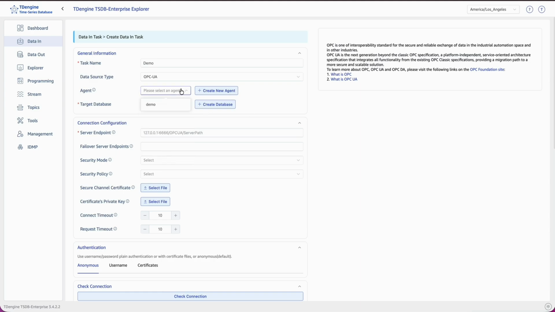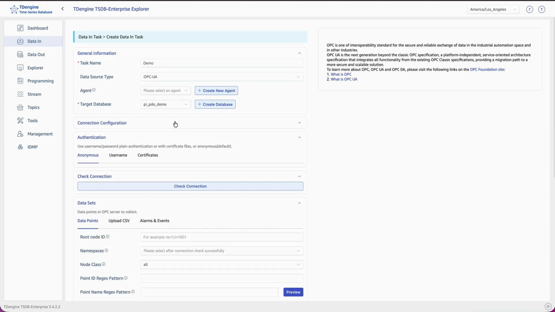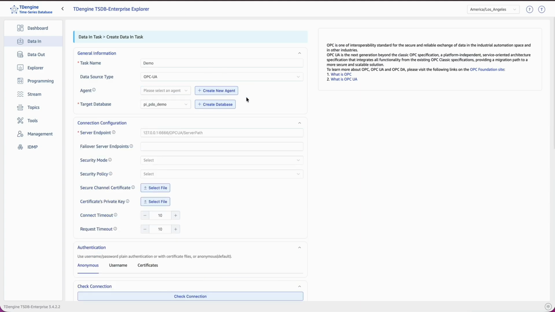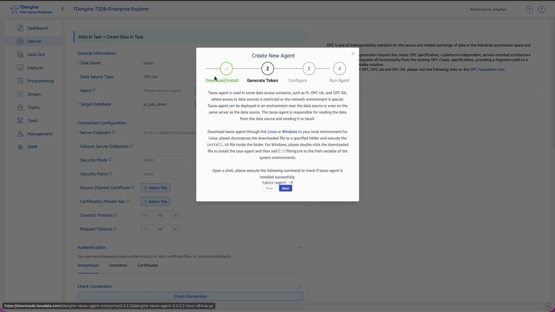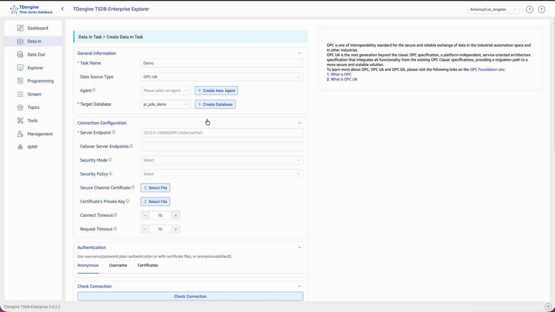And an important caveat is if your OPC server is on a different computer, you're going to need an agent to access your OPC server. Creating an agent is pretty simple. You would download and install it, and then give it a name and configure it on your device. Just follow the prompts. Remember, this is for a Linux or Windows environment only. It does not work on two separate Macs if that is a plan that you have.